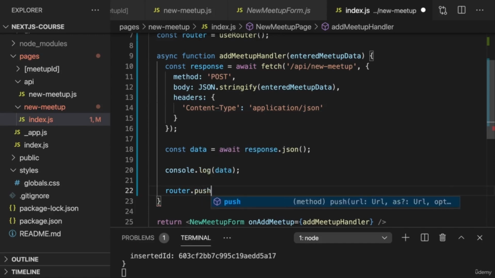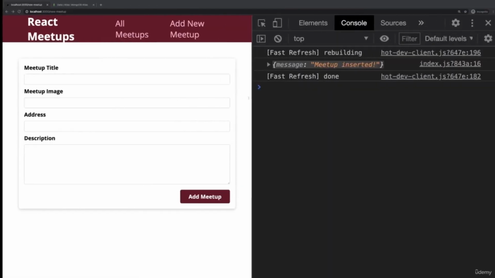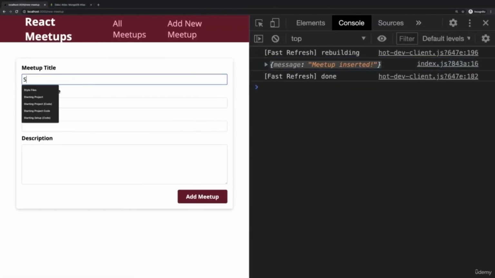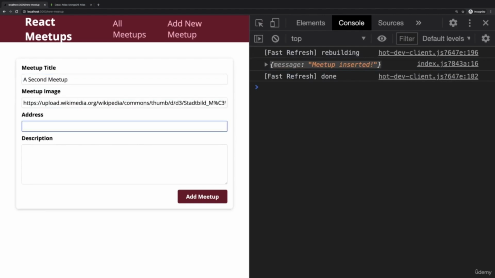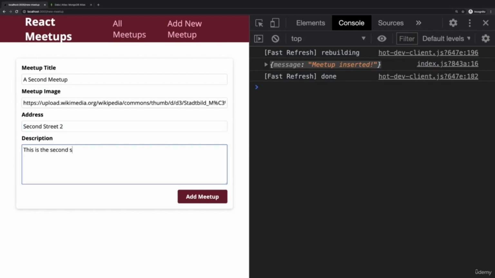Here I don't want to do that, and hence I'll just push this and then go back to just slash, so to the starting page, let's say. And with that, if we save this and I then enter a second meetup here and the image link again, second street 2, this is the second street.